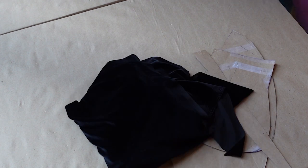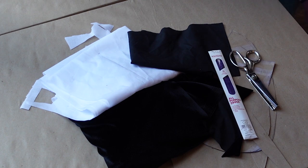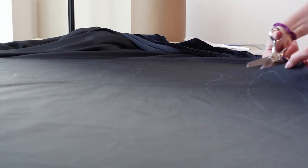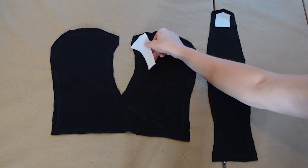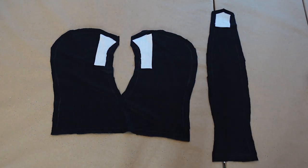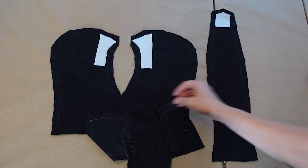For the hood tutorial, you will need a pattern or draping material with a wig head, your fashion fabric, interfacing, lining fabric, I used a cotton broadcloth left over from my petticoat, pinking shears, and a zipper. First, I cut out my pieces with a half inch seam allowance and ironed on the interfacing to strengthen the point and the top of the head. I also cut out three facing pieces that will help the point keep its shape.